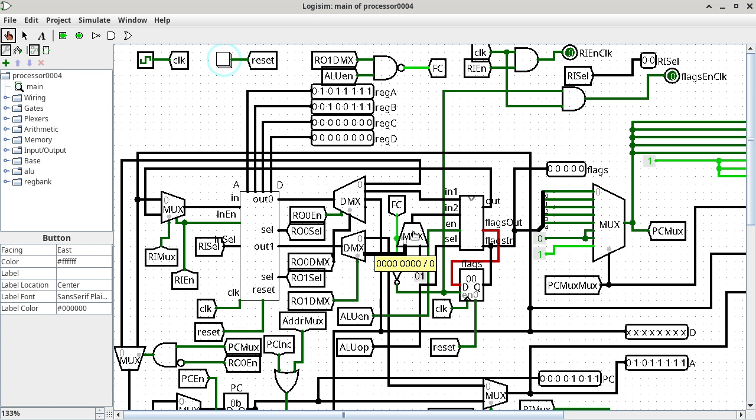That doesn't seem to make sense. Okay, we want FC to be a 0. Oh, it is. Okay, but then we also do a NOT gate over here. Oh, that is really dumb of me. Hey, at least I'm one of those stupid people who knows I'm stupid. I may not be the stupidest or most stupid person.